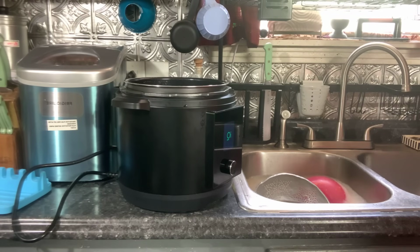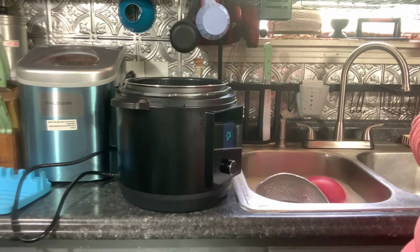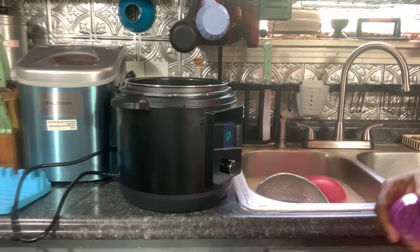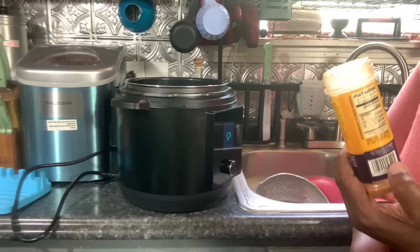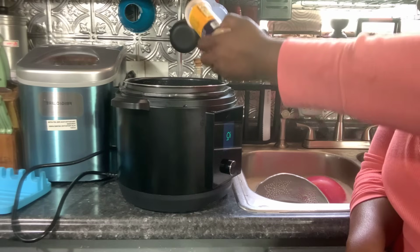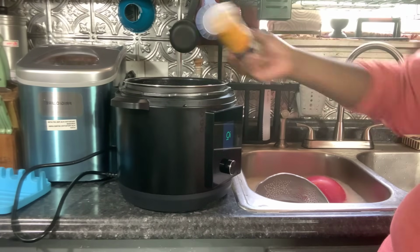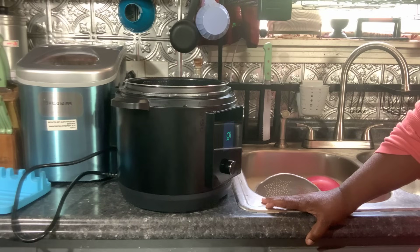Okay. Now, into this pot here, I'm going to put some salt. Gonna shake some Old Faithful. I don't know, it's something about this soul food seasoning here. It's by Sylvia's. Very good stuff. I'm gonna put some of that in there. Okay? You have to season to your taste. Let me get some seasoning.